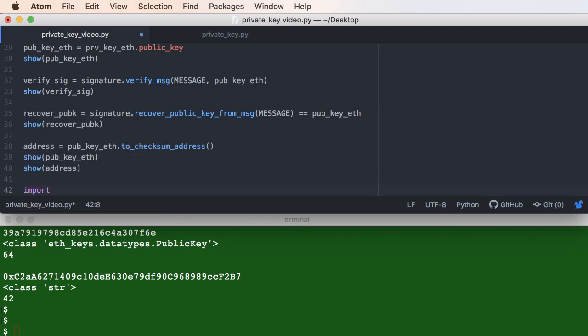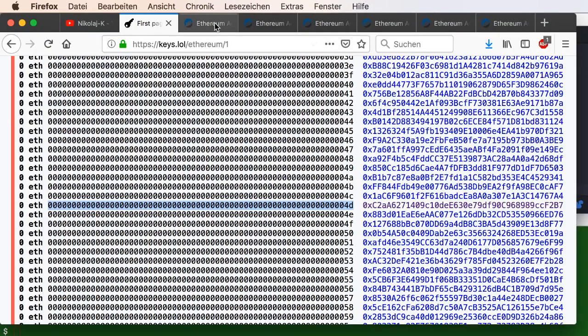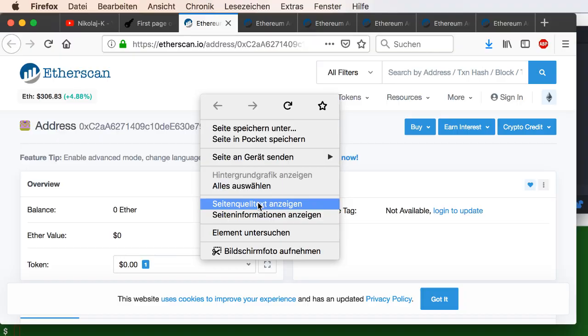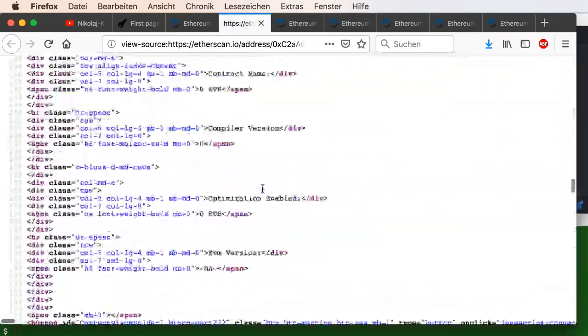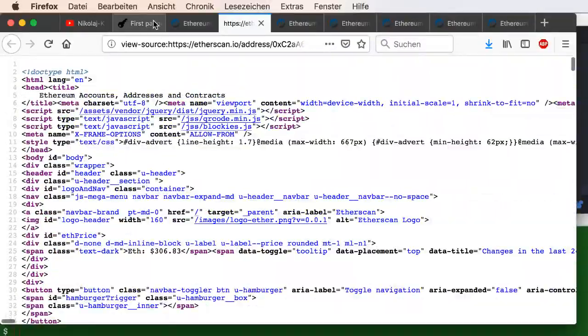What we're going to use is the urllib request module. This is another Python module. We are going to use the URL that is HTTPS. We're just going to look at this web page, right? So here is the address of this web page, and if we go here on show source, then we see the source code for this page, and we're just going to download it with the Python script and inspect it.